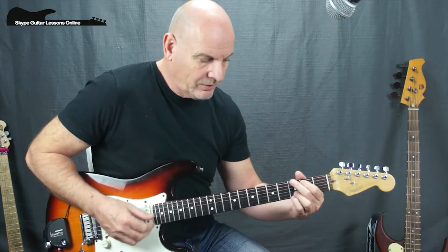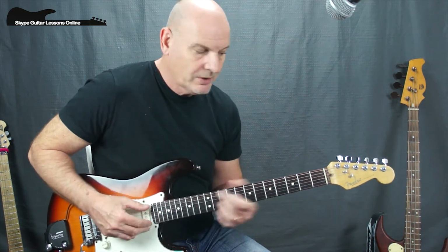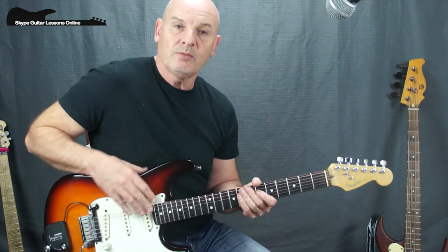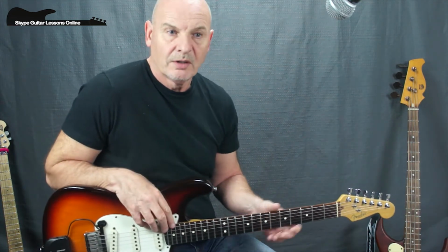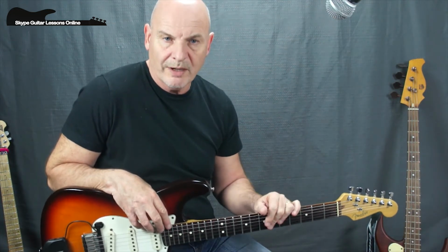So the band will continue playing through on that movement between the two chords, but Steve Rothery starts his solo, which is what we're going to look at now. So I'm going to play through the solo and I'm going to take you through note by note. So stick around.